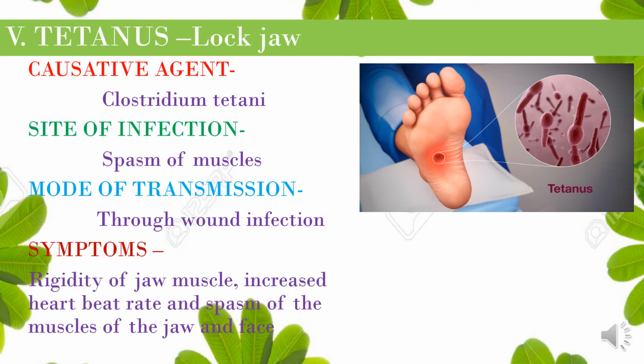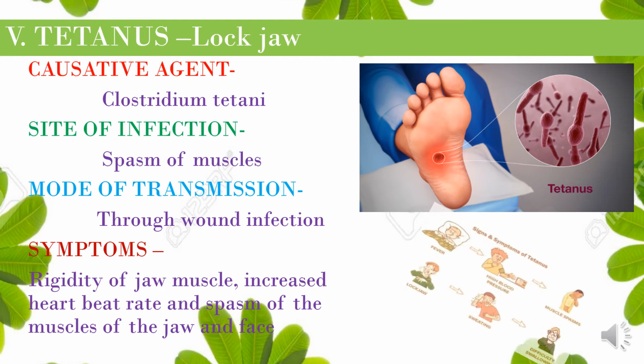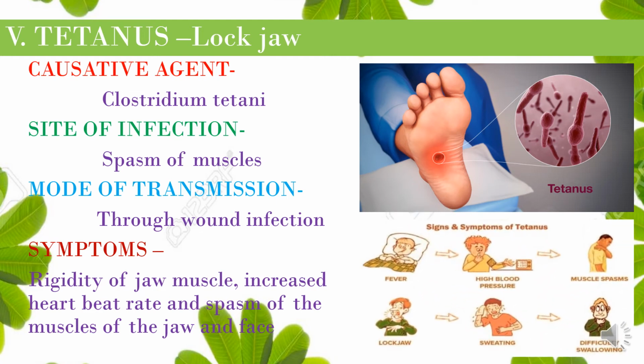The patient may experience rigidity of the jaw muscle, increased heartbeat rate, and spasm of the muscles of the jaw and face. Other symptoms may include fever, high blood pressure, locked jaw, sweating, difficulty in swallowing. Locked jaw is nothing but the spasm of the muscles of the jaw and face.